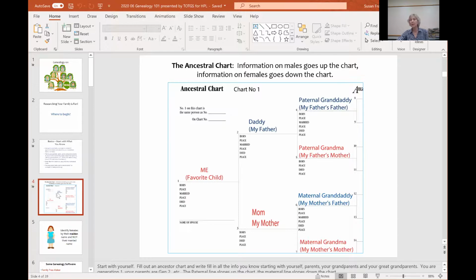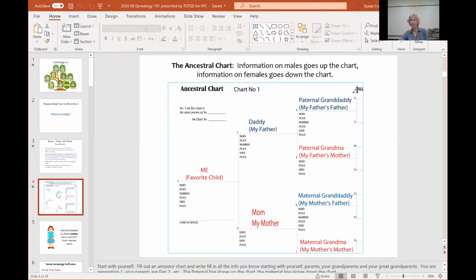So you're going to want to enter your information on an ancestral chart. Start with yourself. Then you'll enter your information about your dad and your granddad, your mom, and your maternal grandparents. Always on a chart, the male line goes up and the female line goes down. So I've indicated that in red. I'm female, I'm red.